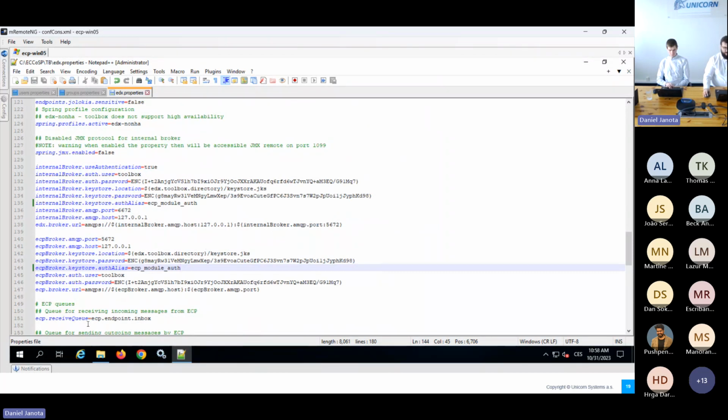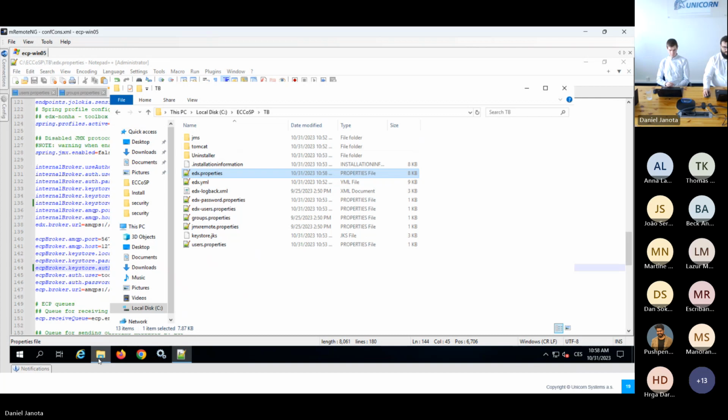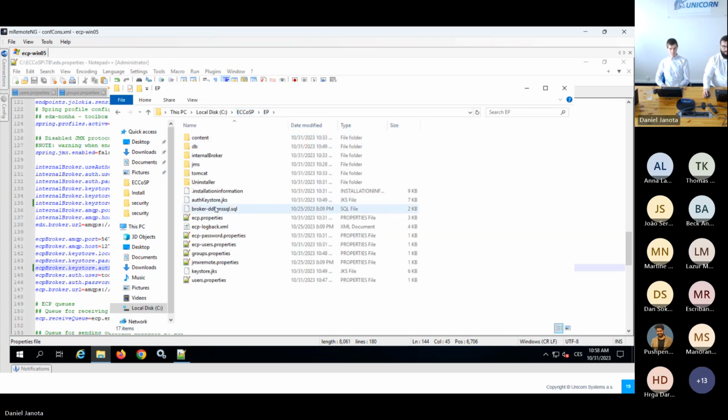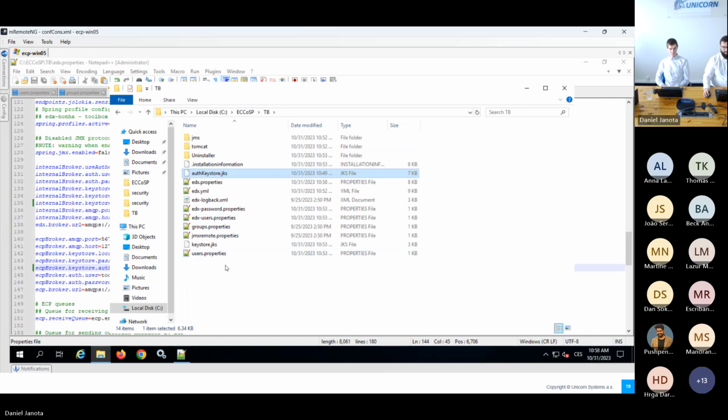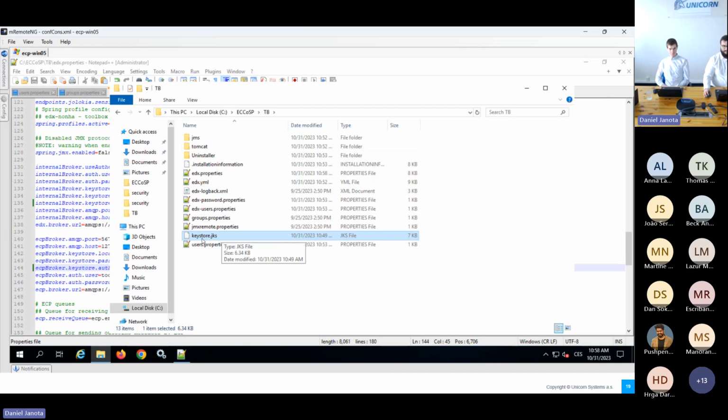And then we just need to copy the auth store from ECP endpoint to EDX toolbox. Yeah, you can delete the default one and rename this one to just keystore, because by default the EDX toolbox is configured to use a file named keystore.jks.